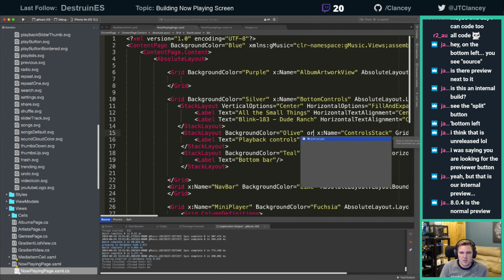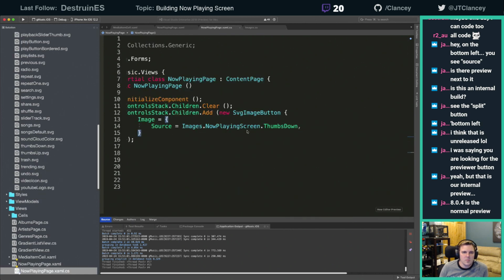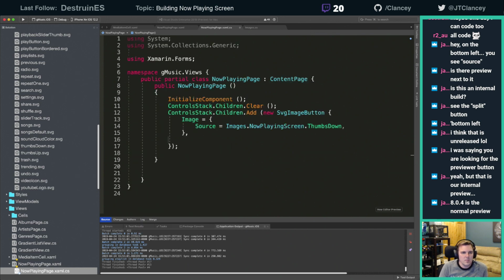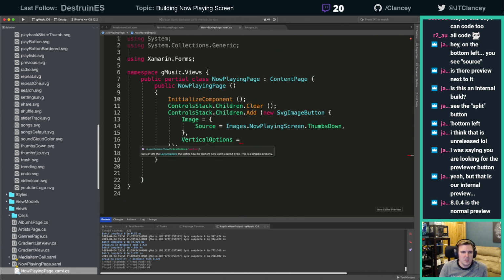So there's a property on a layout stack to how to lay things out. Does anyone remember what that thing's called? To center everything, or do I need to put each control as center? Maybe that's what I have to do. I thought I could do something. Vertical options equals, that's an enum, right? Layout options dot center. I think I need that. All right, perfect. Done, done, done.